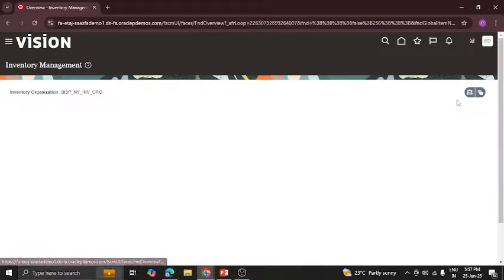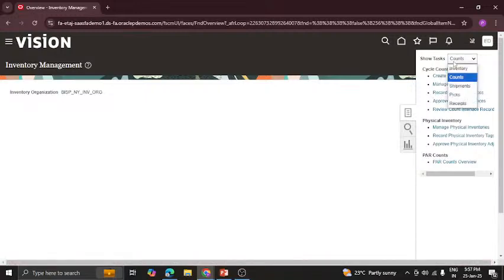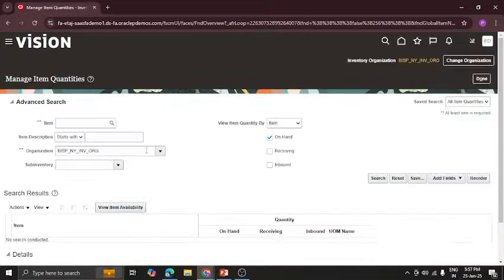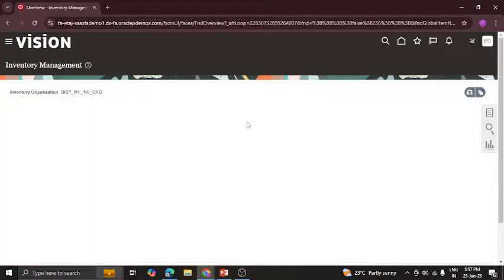We'll click on this task list and we'll select inventory, manage item quantities. We can see that our item 102 that was previously 450 has been reduced by 150, so it is now 300. So now we will review our transaction.